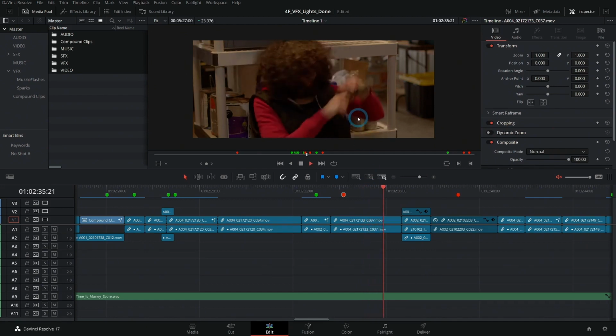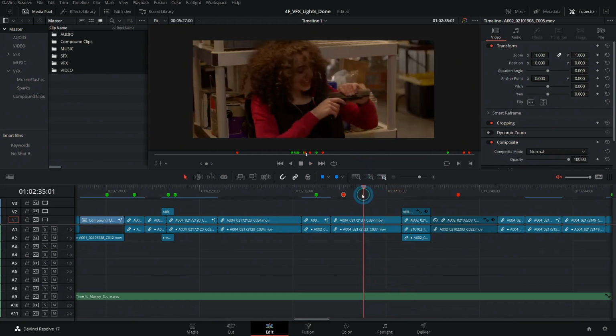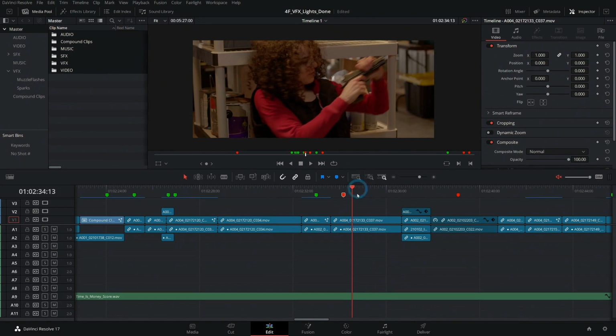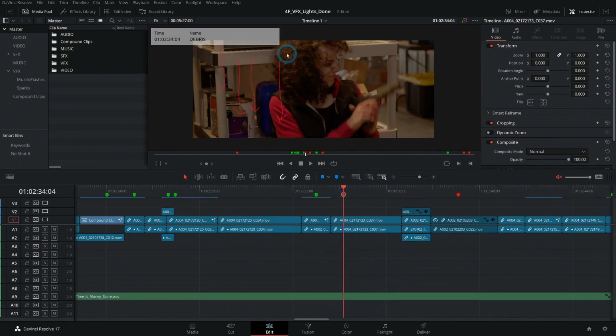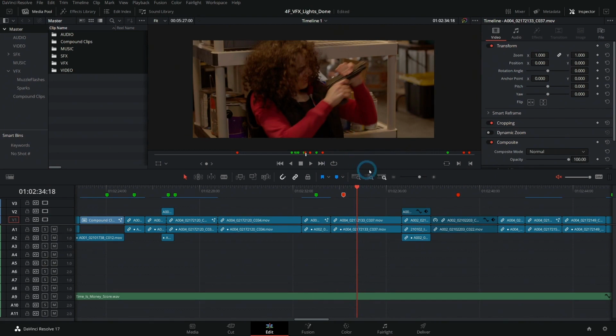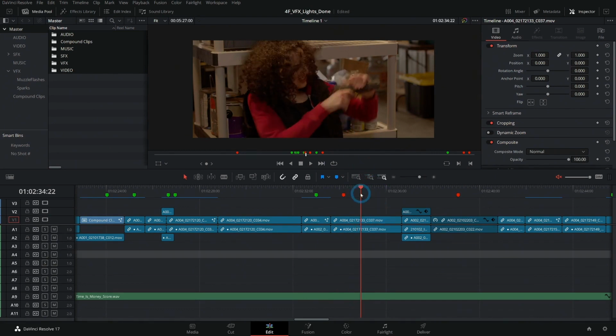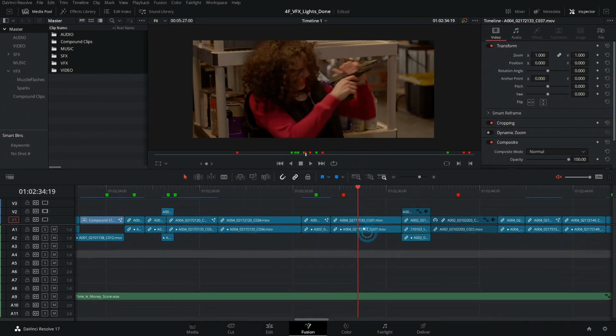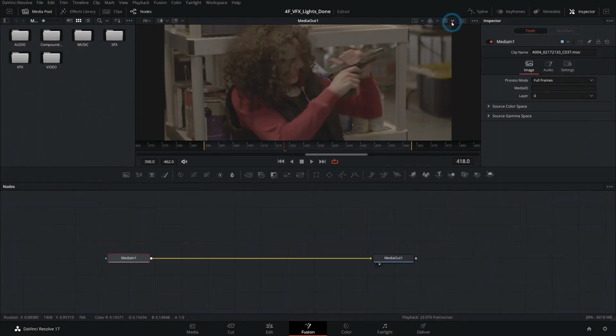So now here on this shot, she's being shot at and we have a couple things falling down, but there's not much going on and we want this to be a little bit more intense. So we're going to add some dust kind of falling here. This is one of those simple things that adds a little bit more craziness. We might even add a little bit of camera shake just to make this a little bit more intense. So with our playhead over the shot we want, switch to Fusion. Let's load our LUT.